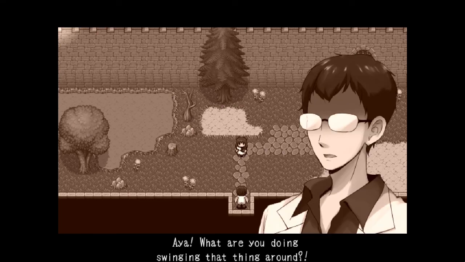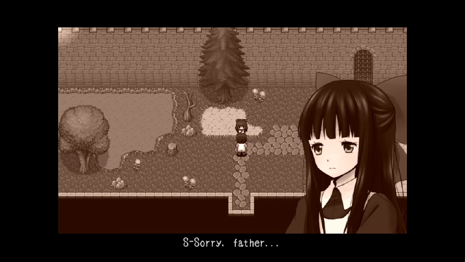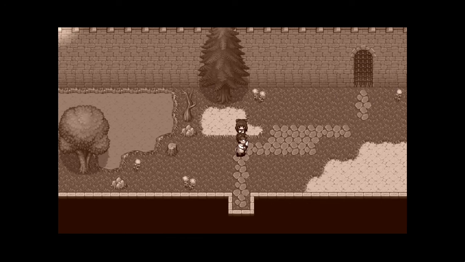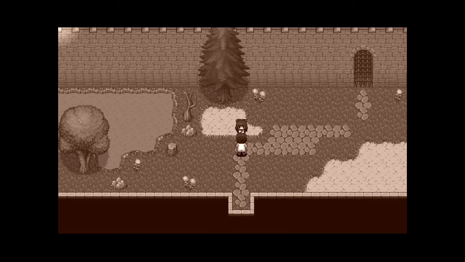What are you doing, swinging that thing around? Sorry. This is no toy. It's a very dangerous tool. Understand? Never play with anything like this again. Sorry, Father. Glad you're not hurt. It is odd, though. I put this away somewhere that was out of your reach. Where on earth did you find this, Ayo? Sorry. Sorry, Father.